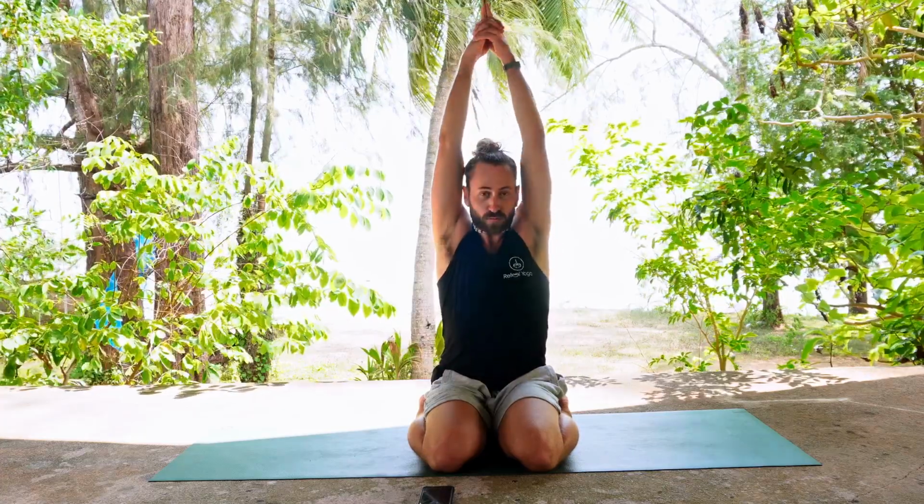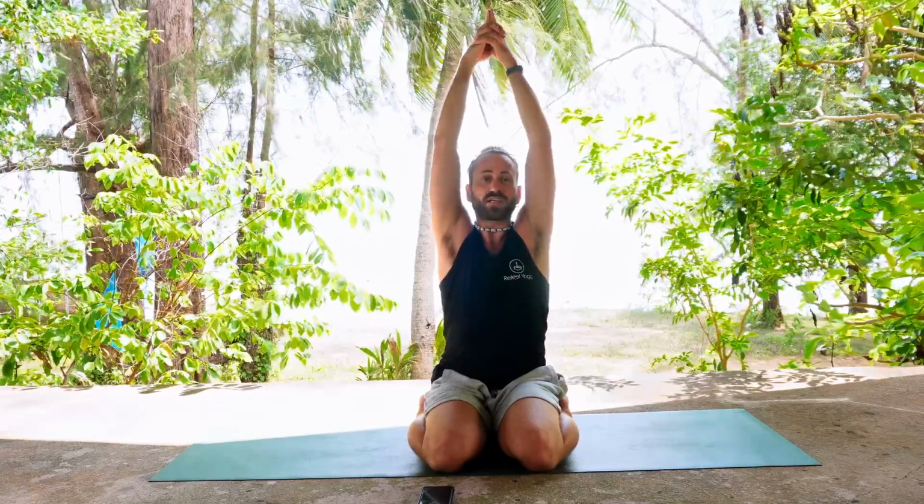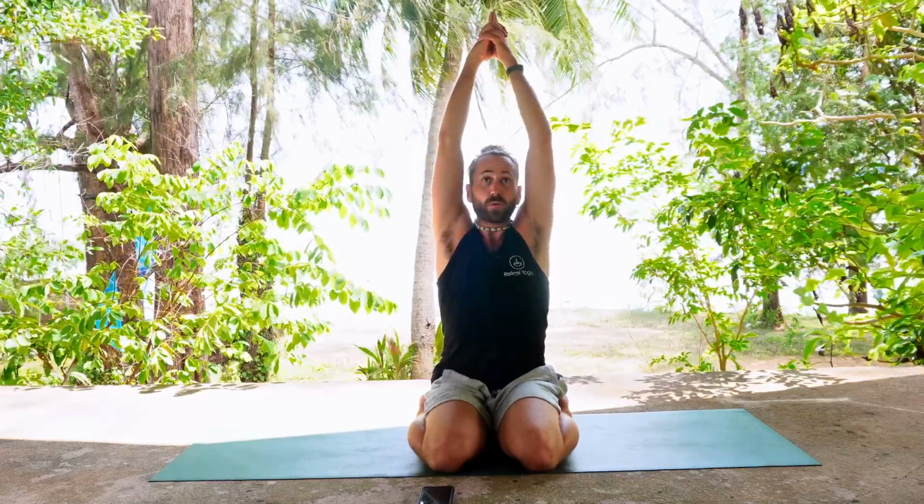We're going to have the arms up overhead, as straight as possible, biceps by the ears. And you'll notice as you do this, maybe you start to bend a little bit. Try to stay as vertical as possible. Really reaching up. Have this intention of reaching up the whole time.